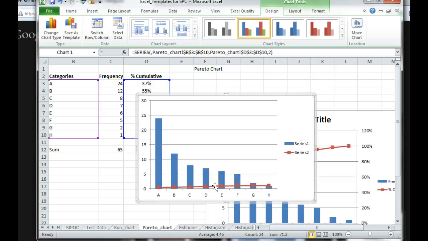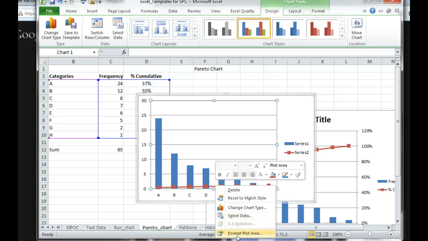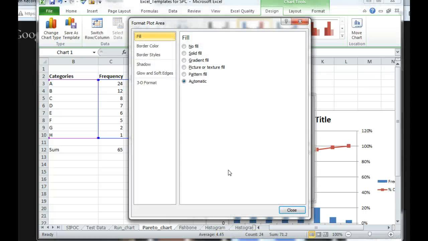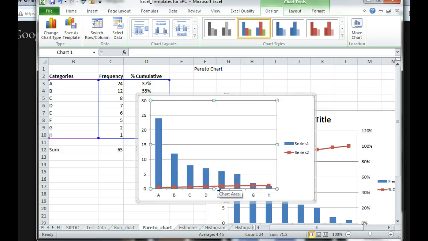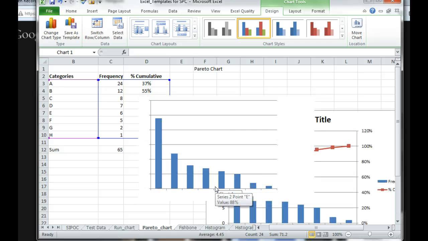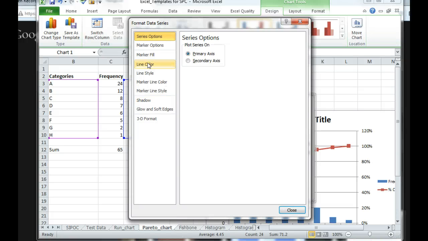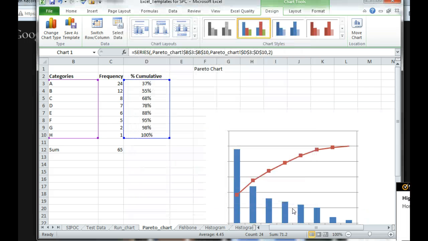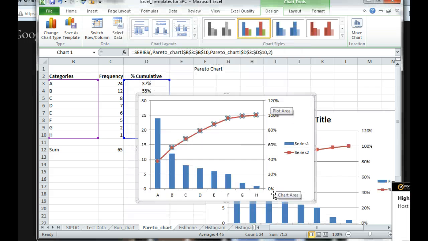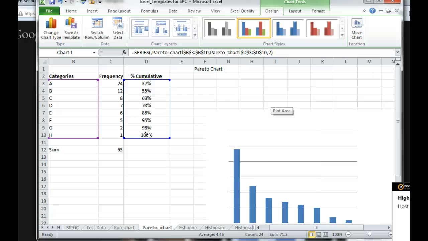I'm going to right click on that and say format the data. No, not that one. It doesn't let me click on it. The picture jumps too much. So if I do format data series, here shows up a secondary axis. You click on the secondary axis and say OK, and here you get the secondary axis on the right as a percentage, and so you get the chart nicely done.